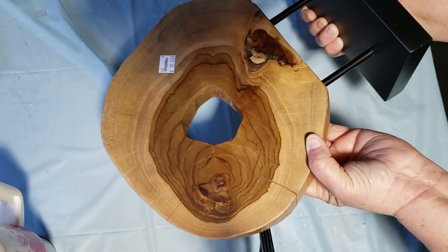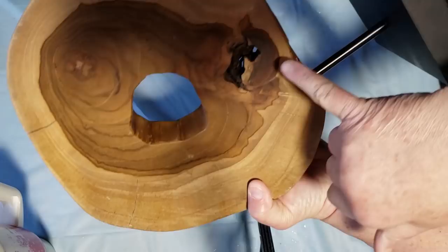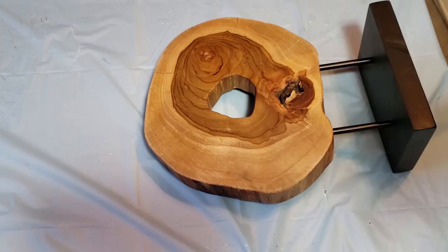So what I'm going to do is I'm going to tape up all of this. I'm going to tape up the back. I'm going to figure out a way to fill in this hole. Or actually, I'm going to do this side. So this hole here. And although it's beautiful already, I am going to find a way to make it even more prettier. So let me get set up and I will be right back.